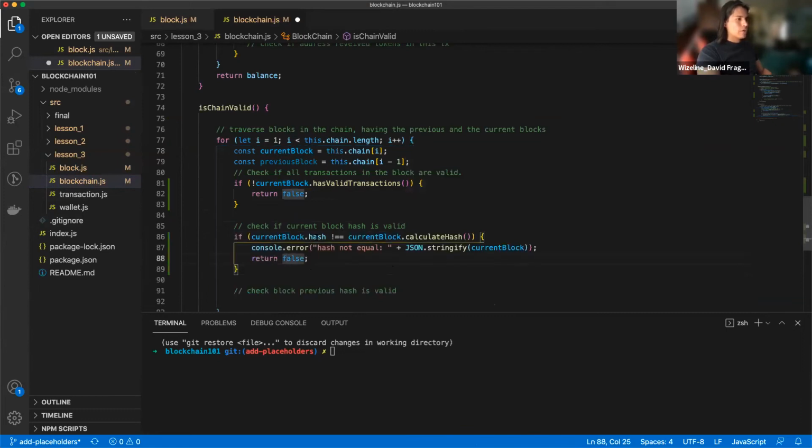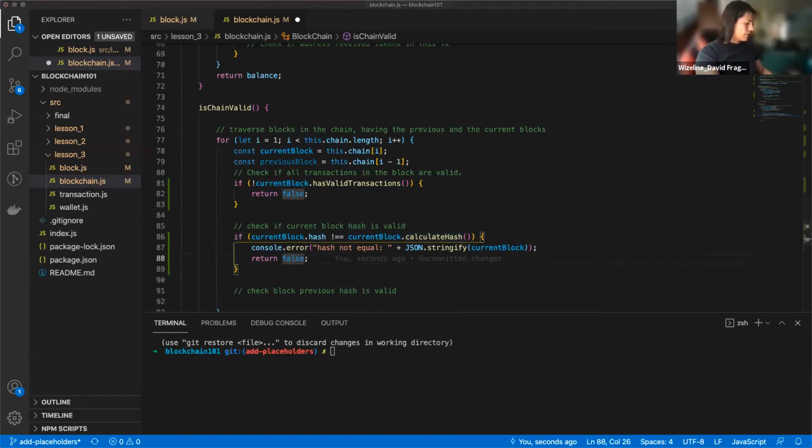And we are gonna add another validation in here to check if the current block hash is valid. And for that, we are going to say the current block dot hash is different from, and again, we are gonna recalculate the hash because this function is gonna give us the current hash state of this block, right? If we casually change some data in here, this is going to be different from the actual hash, right? So that way we realize that someone else changed data into the block, right? So obviously if that happens, the chain is not valid because something bad happened. Someone intentionally made this change, and obviously this is considered invalid. If that is the case, return false.